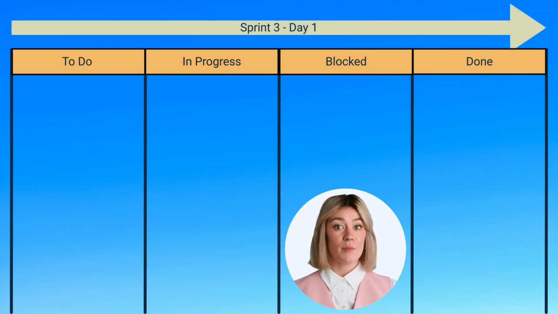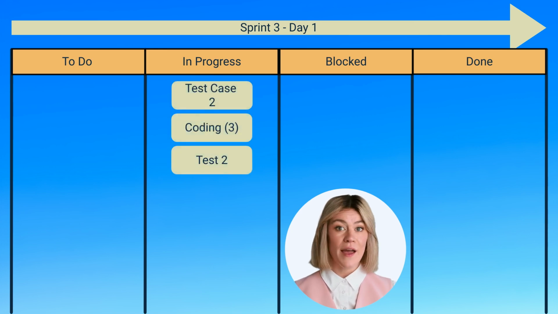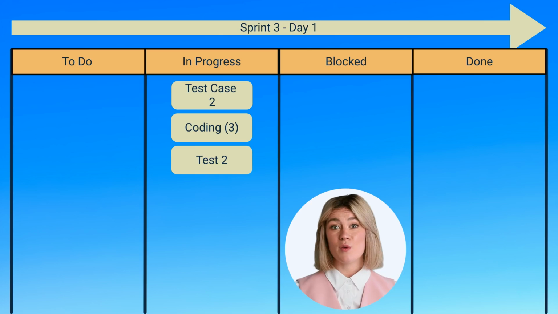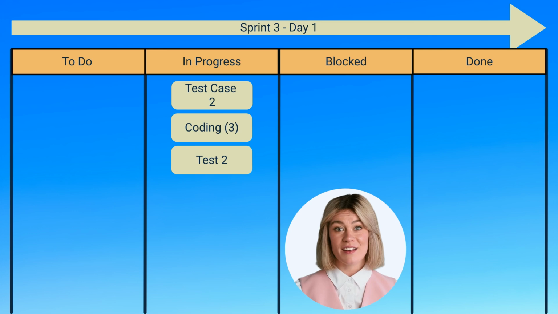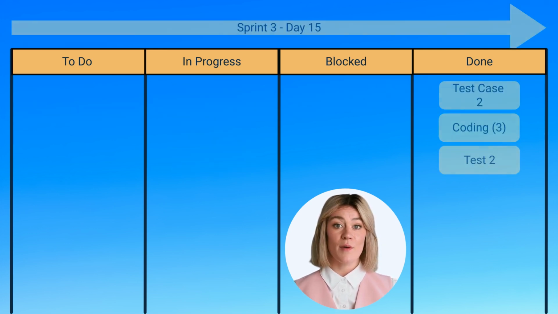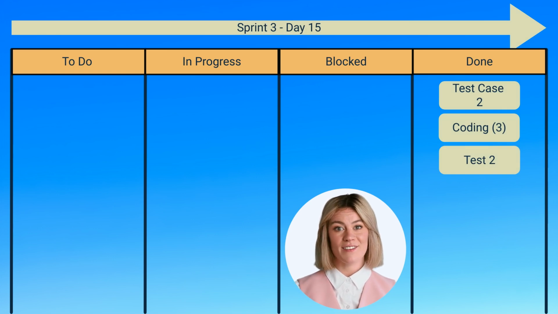On day 1 of Sprint 3, we have added the 3 work packages to the In Progress column, because we have sufficient resources on the project to progress the work packages in parallel. All these activities are expected to be completed on the last day of the sprint. So let's jump there. And here we are at the end of Sprint 3. All activities are showing as done, and we have also delivered some more reports to production.